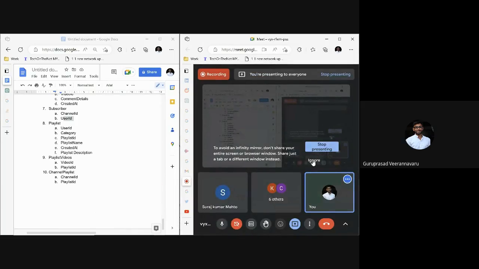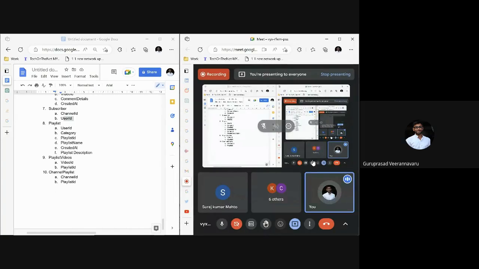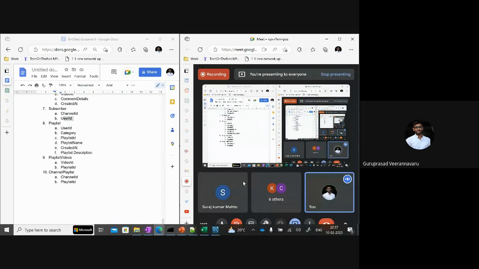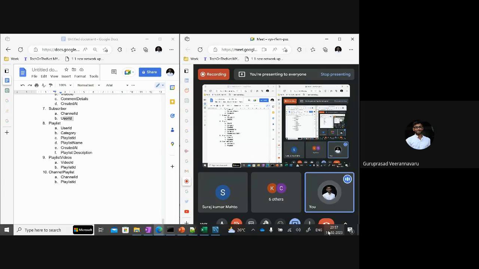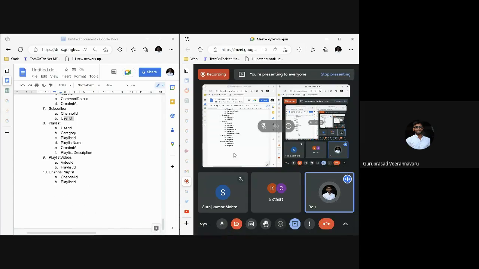Yeah, I think this much is enough for today. In the next few classes, I'll complete transactions in the next class. After that, I'll take maybe 3 to 4 more classes. Then we'll discuss how to create tables, how to normalize them, what normalization is, and how to do ER diagrams. With that, it should be done. So probably at max 1 more week, by the next weekend, the syllabus should be completed.